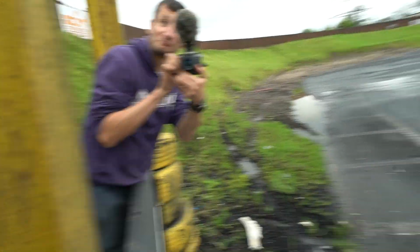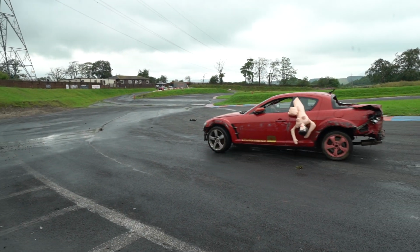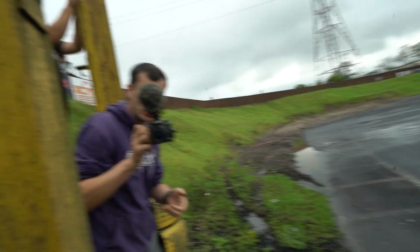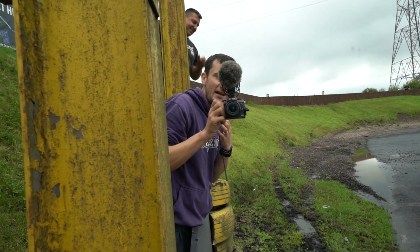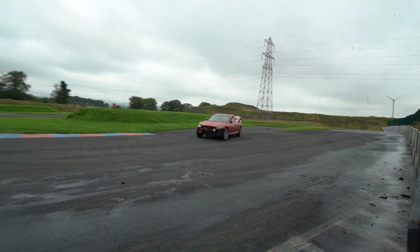This is absurd. This is mental. He's off his head, this is crazy. He's literally trying to NASCAR turn this thing. That's what he said. He's so protective about his grass. This is like, at a drift track, this is like letting Adam kill his firstborn. Uh-oh.